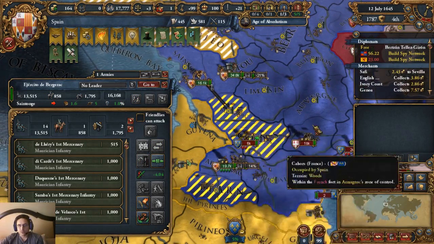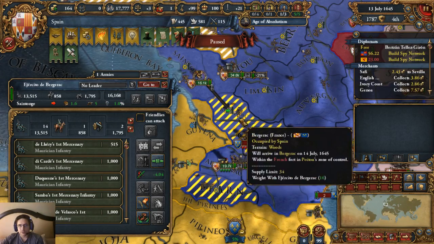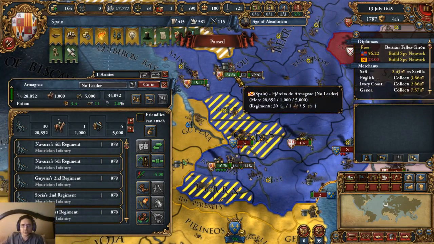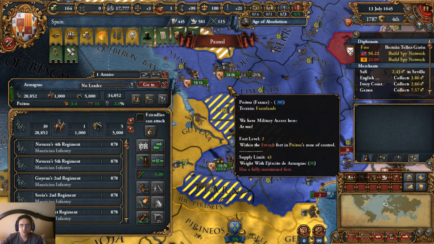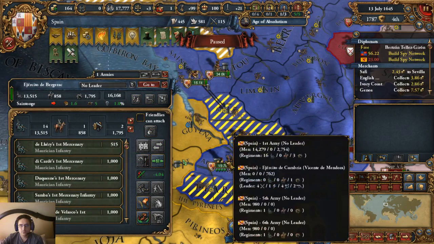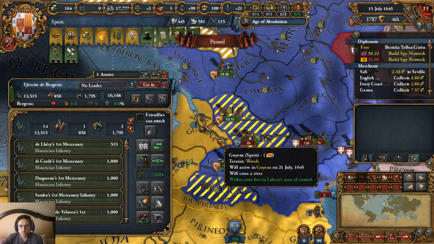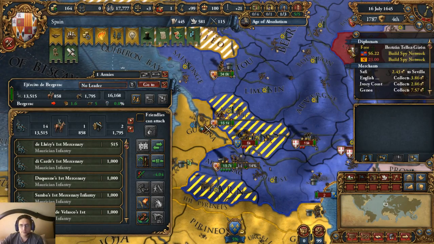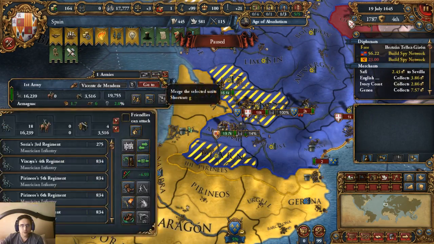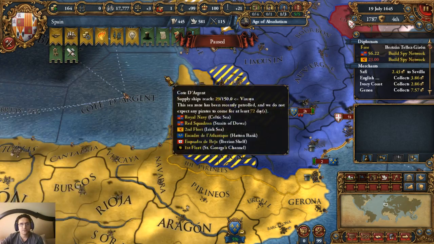If these guys march on Armagnac, we'll be in trouble. So we're going to give up on the Poitou. We're going to move them south into Armagnac to support them. I'm going to also consolidate again just to make sure that our troops are in their best shape possible.